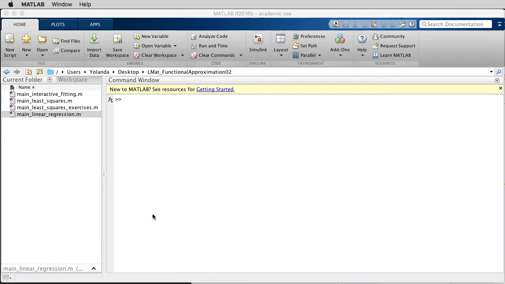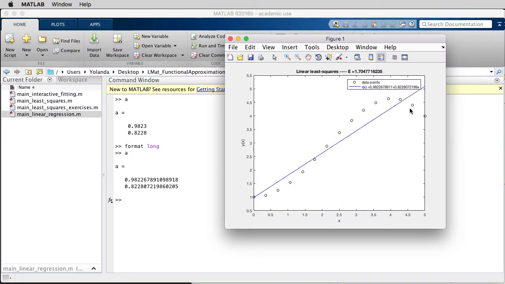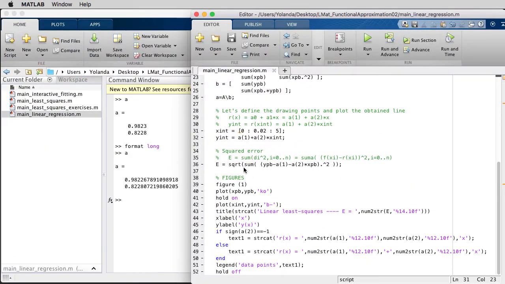And if we show here the vector A, it contains the coefficients of our line. In particular, the first term here is the constant one, plus the second coefficient here is the one that multiplies the x. So in order to plot the line, we use the interpolation points, x int.